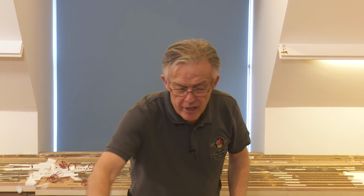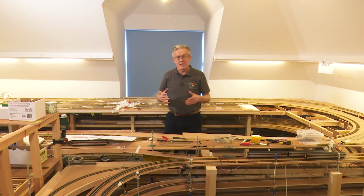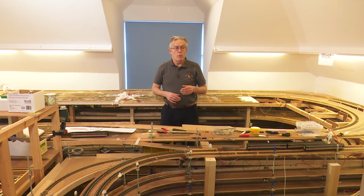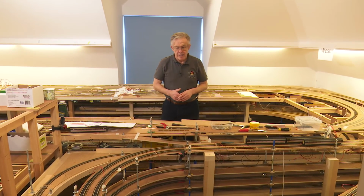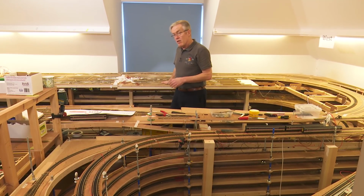And then we've got another 4 or 5 months of operational running in here to actually just prove the whole system works, and that's not level D. So I've always been a bit optimistic on time, but just going forward a second, this will be a real milestone, because now we've got this temporary loop in here, we can run the Hades connection, which surfaces up here and comes out onto the main line there. It descends down over there. We'll be able to test this operationally with the computer, also with the database software with RFID. We'll be able to prove RFID works in this big yard here, and just technically run trains.